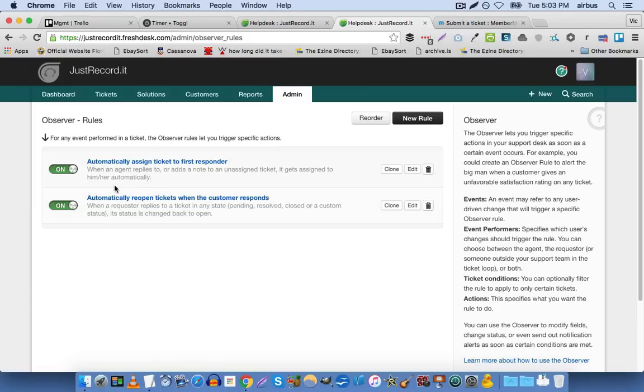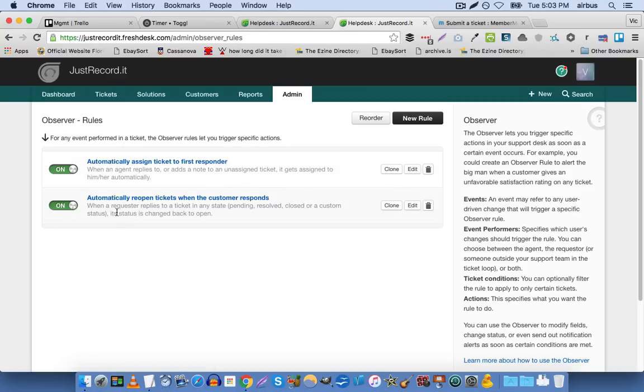So for example, here are two default rules that come with Observer. The first one is automatically assign ticket to first responder. Well, this is a very sensible rule. If you respond to a ticket, then you're probably the agent who is best able to deal with it. Okay, so in that case, this rule makes total sense.